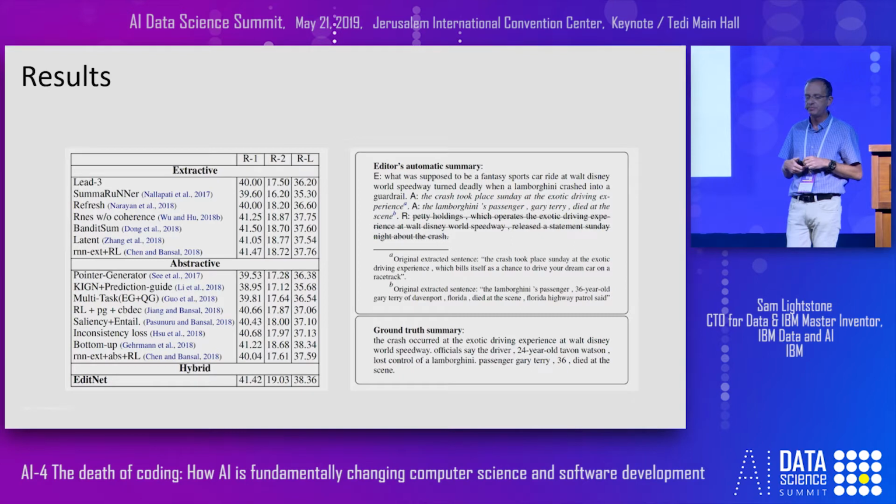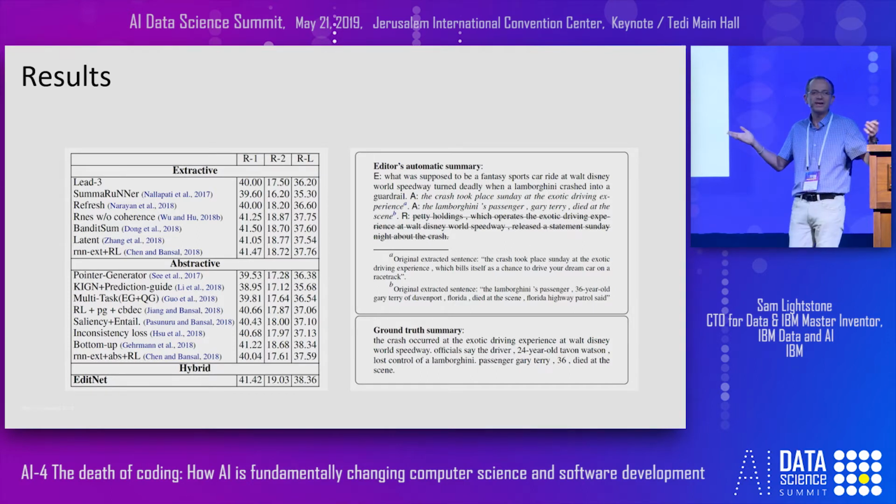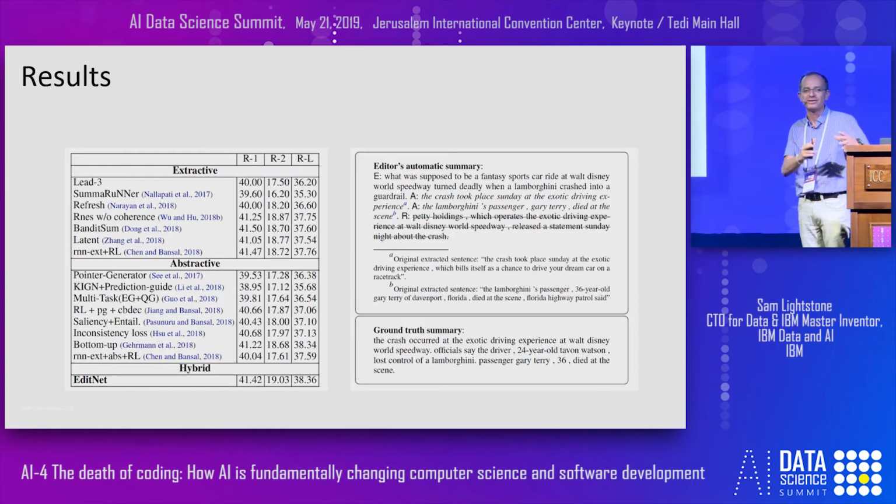When I was preparing a talk about the system, I was playing with it and reading summaries, and I looked at one of the summaries, and it was about something in the news about police. One of the sentences of the summary said, the police killed the guy by so and so. I was very surprised because I did not remember that the source article was saying something like that. And actually, when I checked, the source article did not talk at all about police killing somebody. The network statistically learned that sometimes the police kills people, and it was generated. And so you understand why this type of system are still in the labs and not in production.